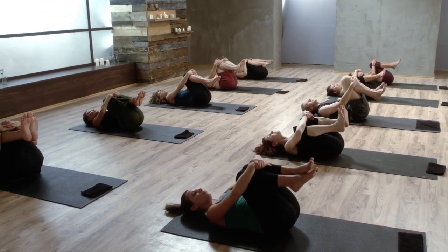But do those counter poses gently. It's a change of direction for your spine. You know where you get hurt in your spine? Is when you change the direction of the curve of the spine. So that was a change of direction, so it has to be approached slowly, like a sharp turn. Happy baby, happy baby.